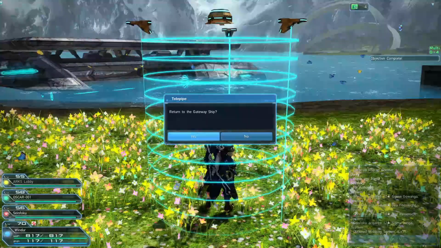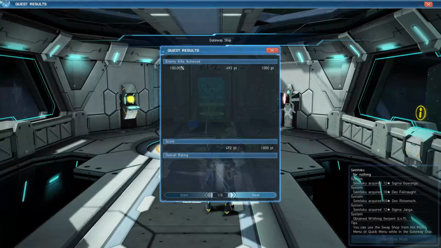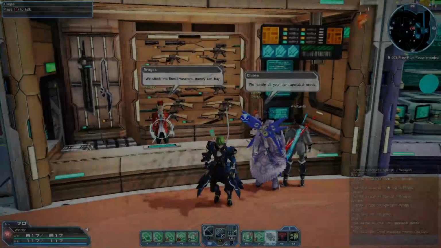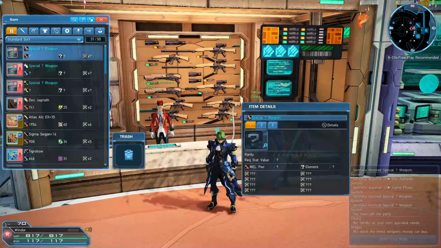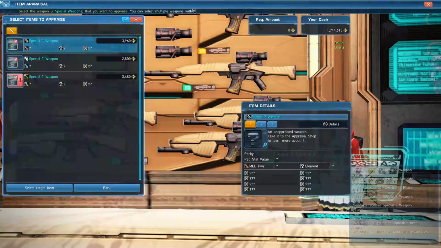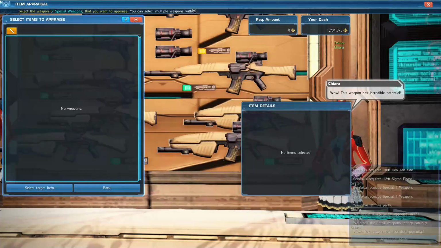So I'm going to go ahead and return to the gateway ship, and let's see how quickly I can sort out everything I just picked up from that run. Alright, here I am at the shop. Now, most of this inventory management that I'm about to do, you can actually do on the gate ship itself, except that I have in my inventory these 3 special weapons. So I have to come over here to the Techer and appraise these in order to see if they're worth keeping or if they're worth selling.